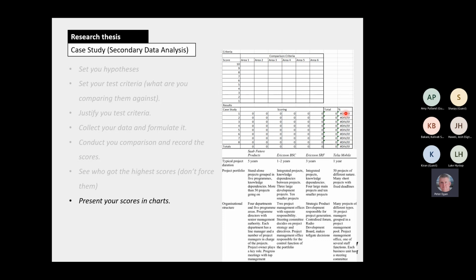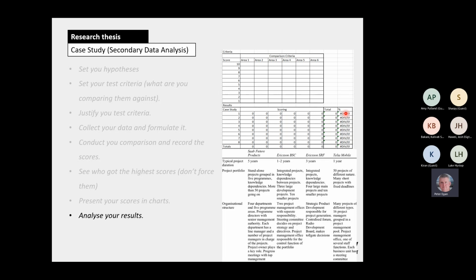Then once you've got all these scores, and you've mentioned in your methodology what sort of charts you're going to use and how you're going to present your findings, put it in some fancy charts and show us what the data is saying, what the trends are. It could be line diagrams or block diagrams, whichever way you're going to do it, but present it in some fancy charts. Don't put any effects on it, just present it in the charts with some colors in. But don't put shading on it, don't put anything like that on it. Just put in nice fancy charts to show how your data have done.